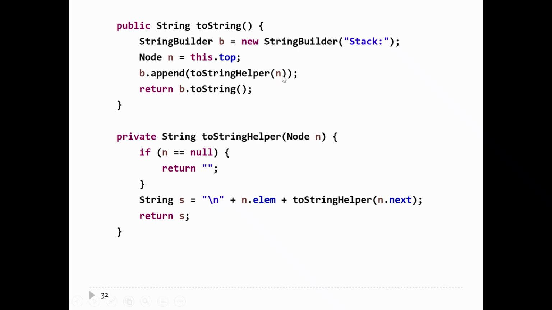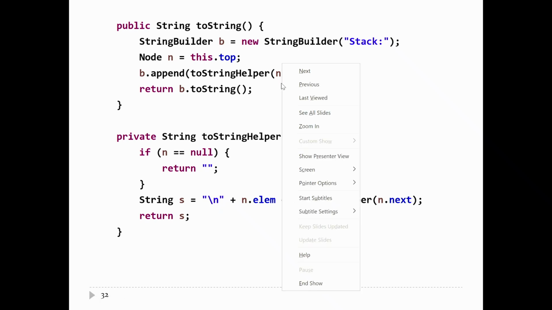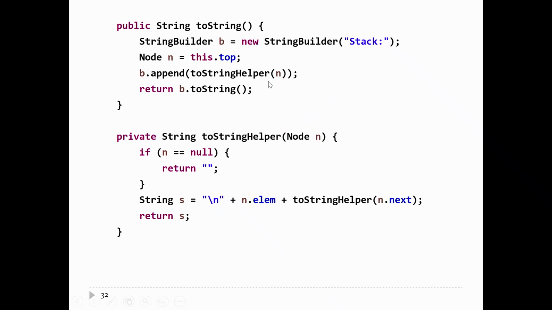It's got the name helper because it's a helper method, the method that actually does all the work of toString. And it turns out it's recursive. It has as input a node n, so we're just going to recursively pass in some node n.